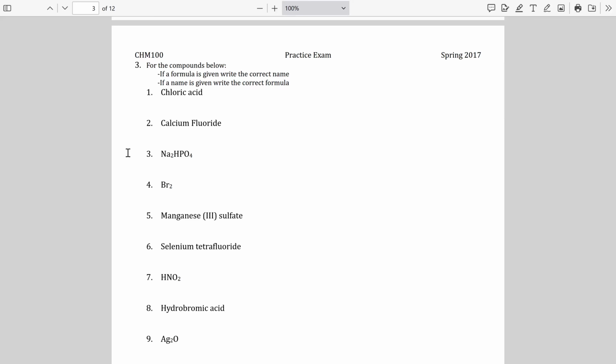It's not dibromine. Those are both really common answers. I see that all the time. It's reasonable. We just have to remember that for that column 17, oxygen, nitrogen, and hydrogen, their pure form as an element is like this. So Br2, Cl2, I2, F2, O2, N2, H2. All of those, if I said O2, that's just oxygen.